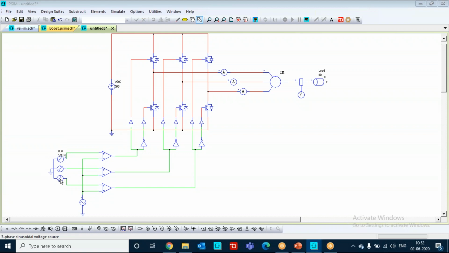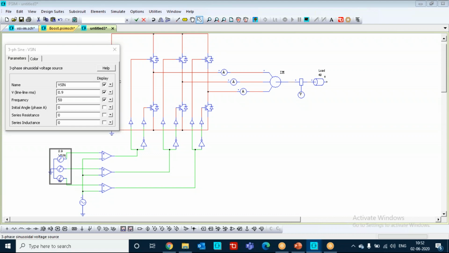I'm showing you again: the sine voltage is 0.9 and the frequency is 50 hertz. Everybody can apply 0.9 voltage and 50 hertz.